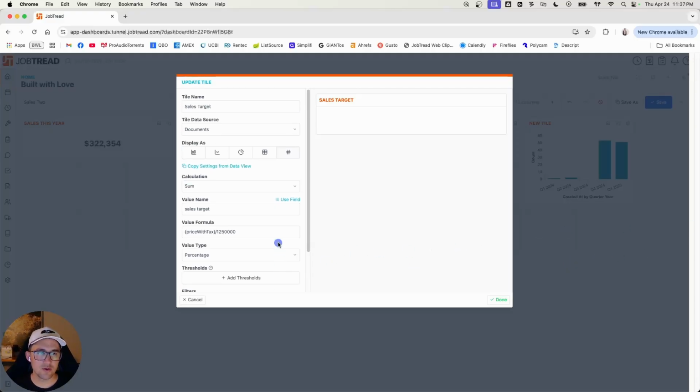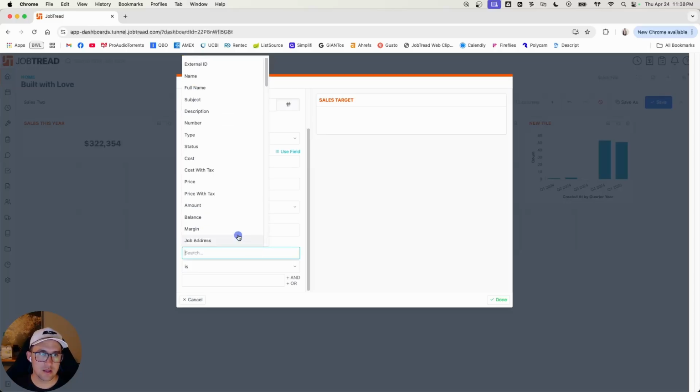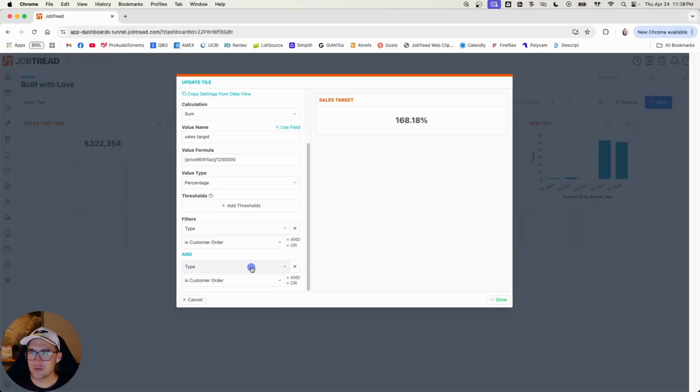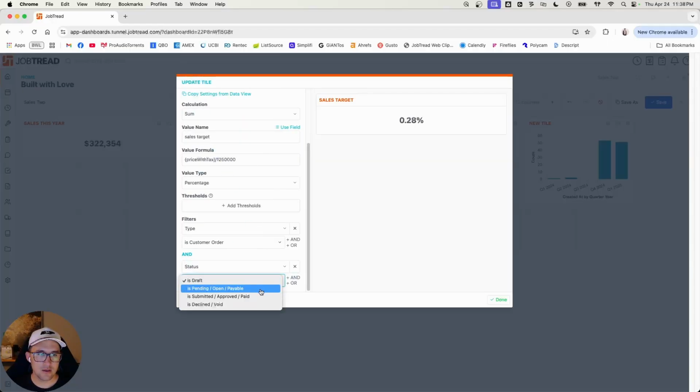Okay, so we're on document, so it's looking at bills and everything. So we're going to filter by type. We want the type to only be customer orders. And we want the status to be approved. So now we're looking at customer orders that have been approved.